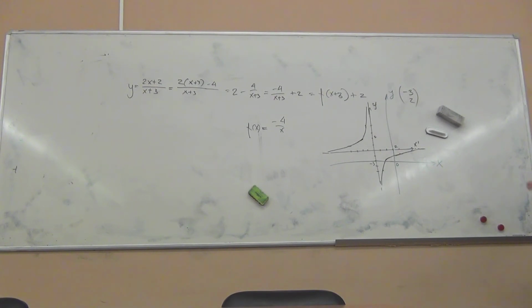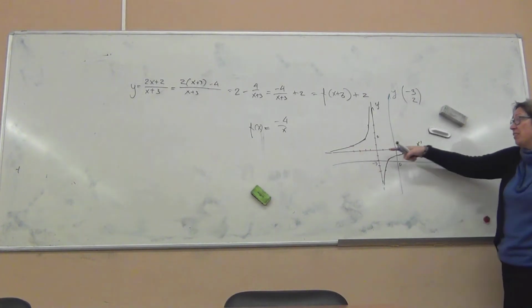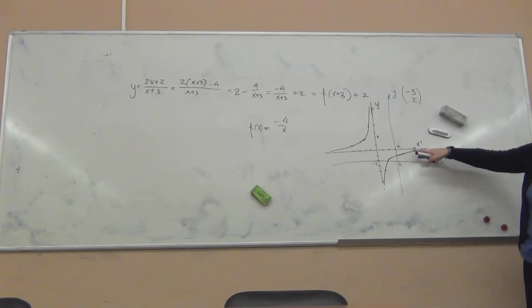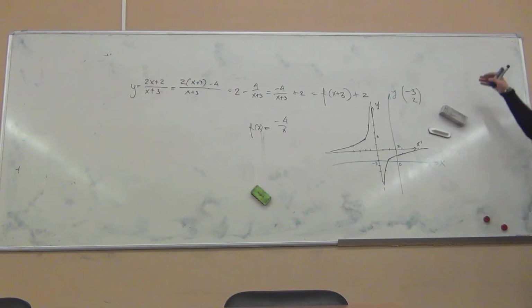Or you can start by sketching the asymptotes through this point and then imagine that that is the system of coordinates for -4/x and sketch the graph in that new system of coordinates, which means in the old system it will have moved. There are variations to this method. And the thing is, the one thing that does not work is making a table of values and plotting it point by point. Because in that case, you will inevitably make a mistake and connect the wrong points in the wrong order. I've seen it happen again and again.